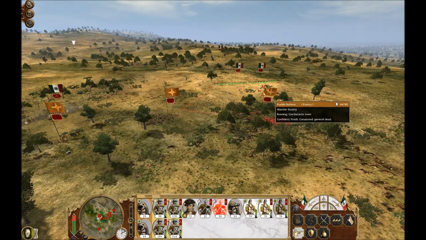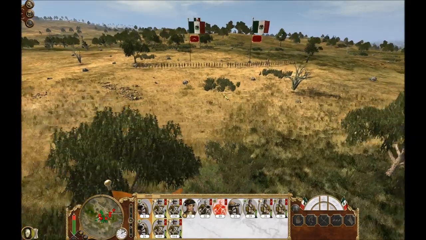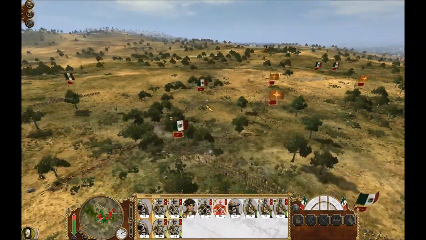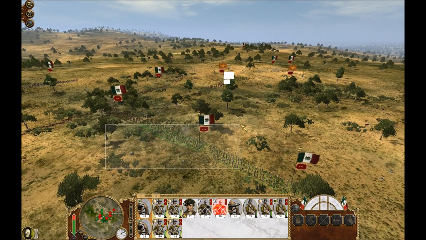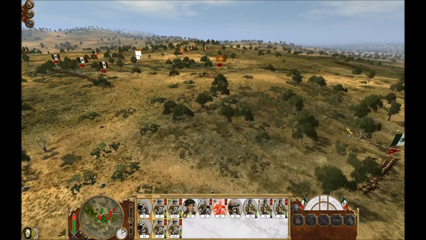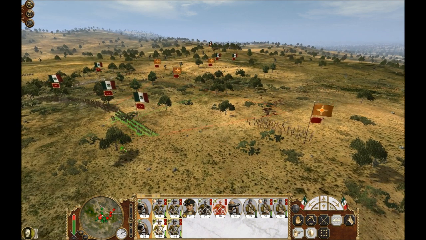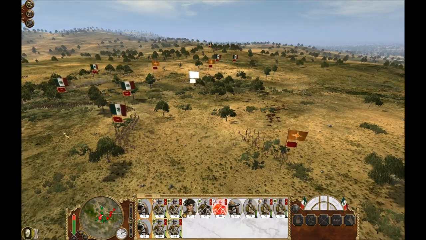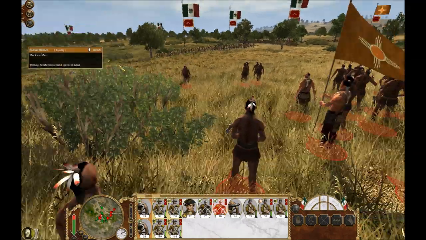Do that again. And then we got these guys coming over here. As soon as they get out of the woods, boom, surprise. And that didn't do much. Okay. Well, these guys have routed, and we've almost won the battle. Spread these guys over here. Whoops. Throwing axes. They do hurt.